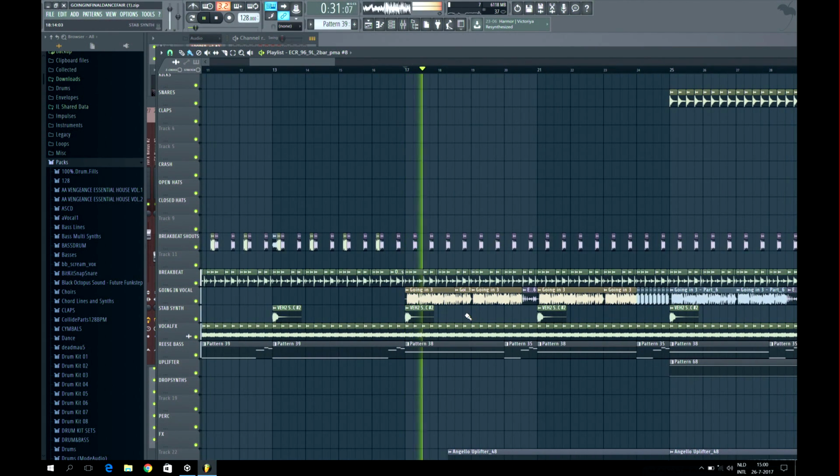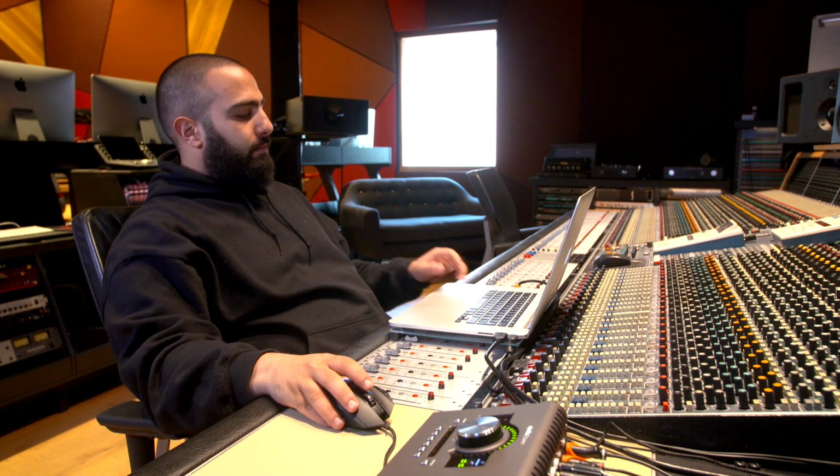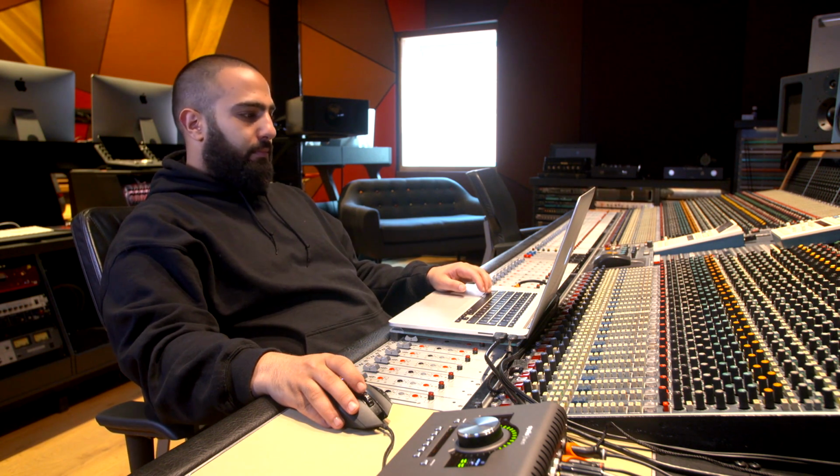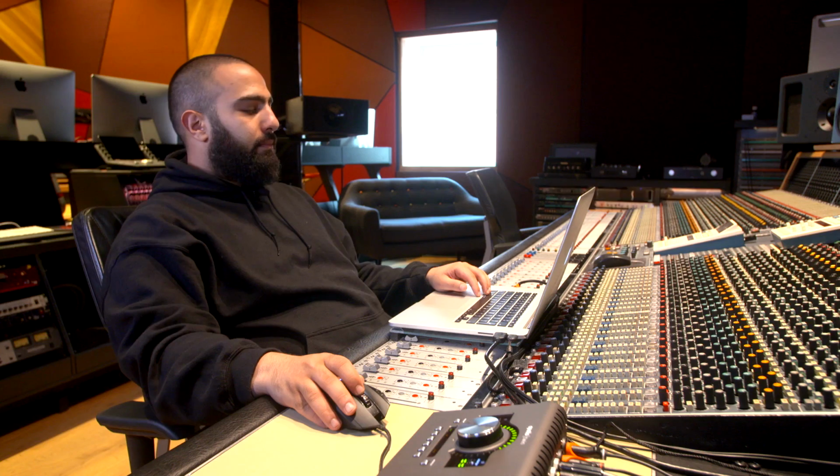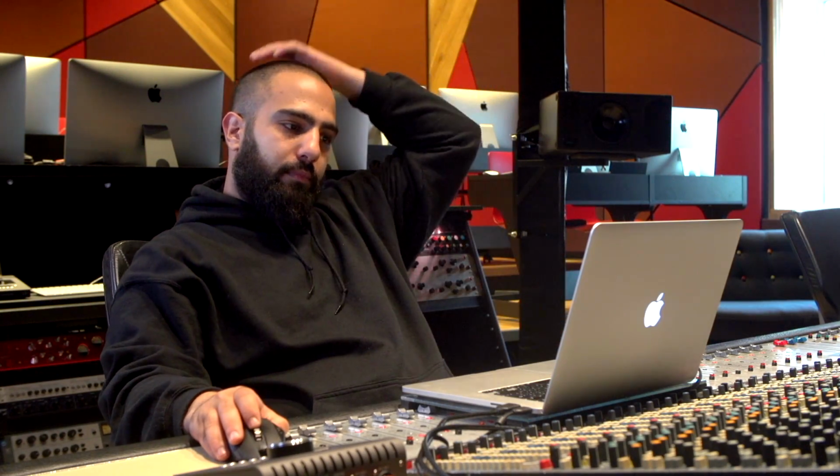We going in like there's nothing to lose. We going in like there's nothing to lose. Nothing to prove. It's all about. We going in like there's nothing to lose. We going in like there's nothing to lose. We going in like there's nothing to lose. We going in like there's nothing to lose. Nothing to prove. It's all about. We going in like there's nothing to lose. We going in. We going in like there's nothing to lose. We going in like there's nothing to lose. Nothing to prove. It's all about. We going in like there's nothing to lose.